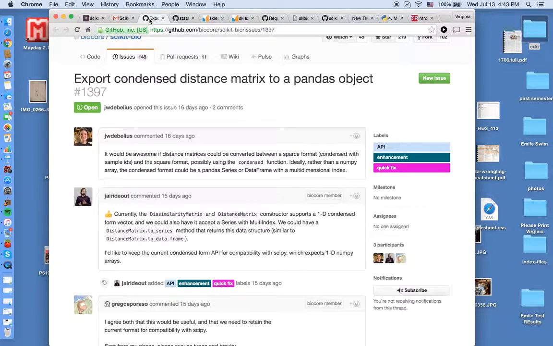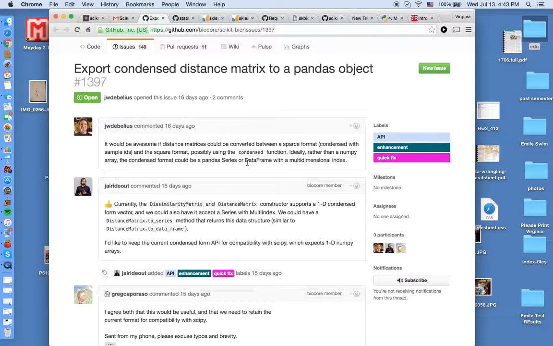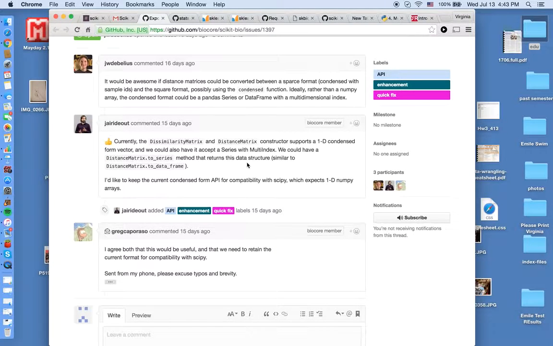And then the third thing that they suggested I could work on is exporting to a pandas object. Right now, I think they're being exported to NumPy arrays, and that's being done because they're using NumPy for a lot of the statistical work, but they want to add the option to export as a pandas series or data frame. So that's where we are.